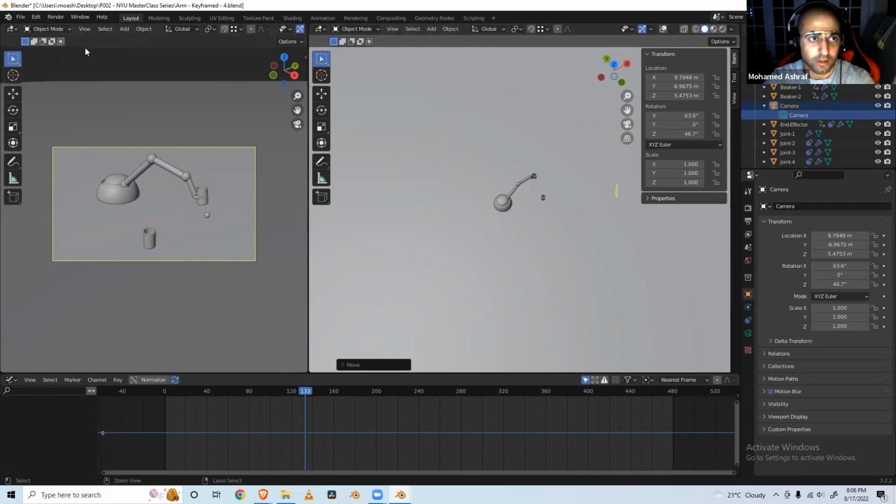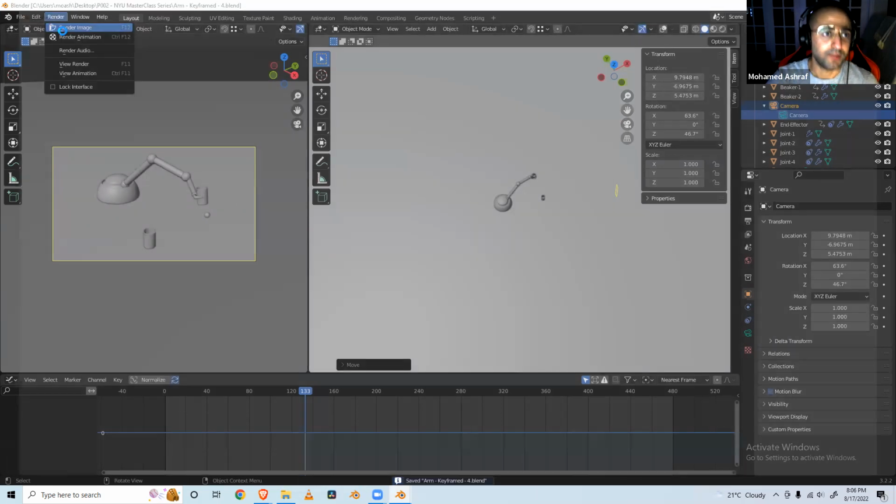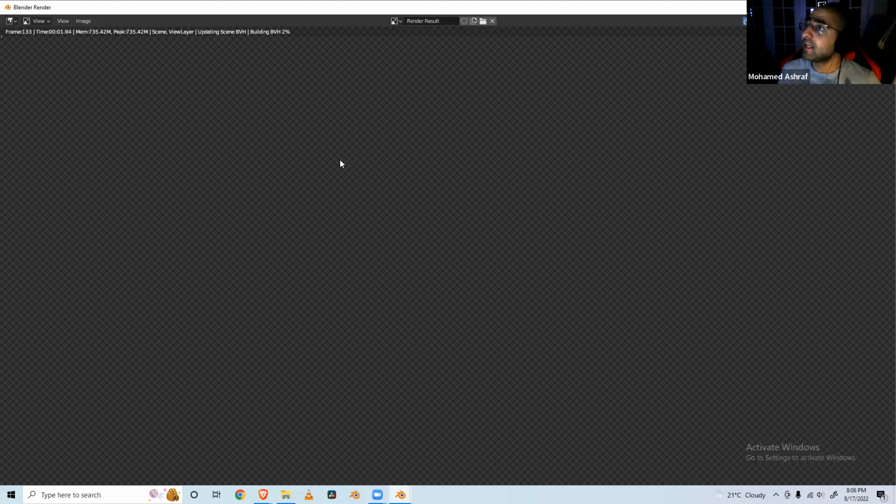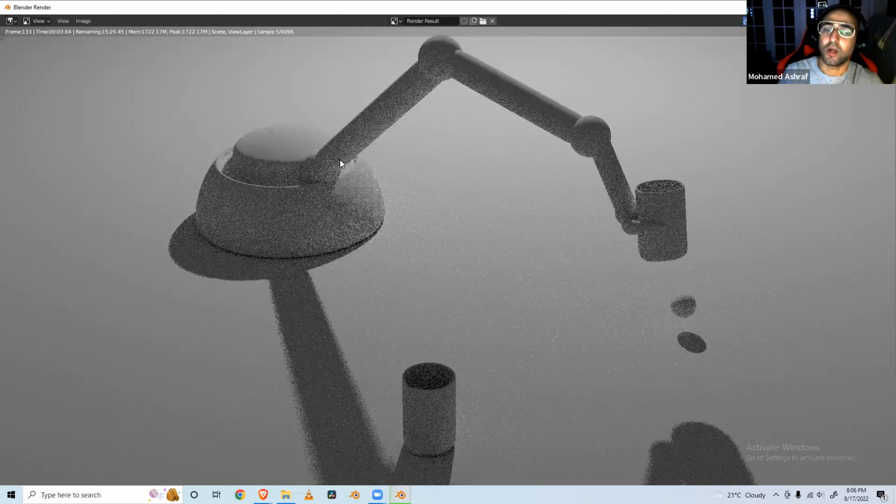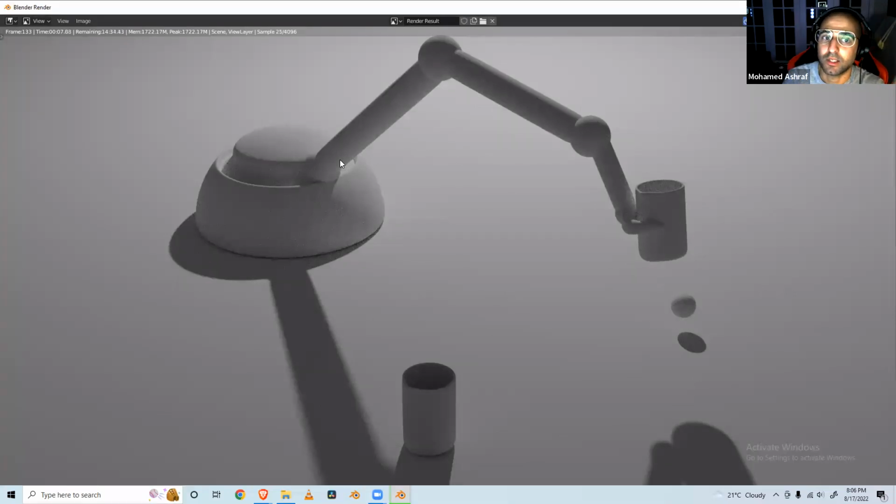And then if we save this and then press render, we can see what the actual objects, what the materials look like, what the lighting looks like, and it gives us a much clearer view of what we're presenting. So I think this looks much better as a showcase, as a way to show your product.